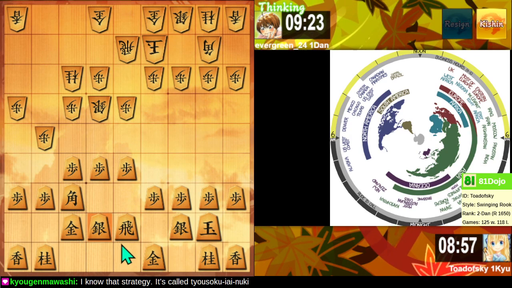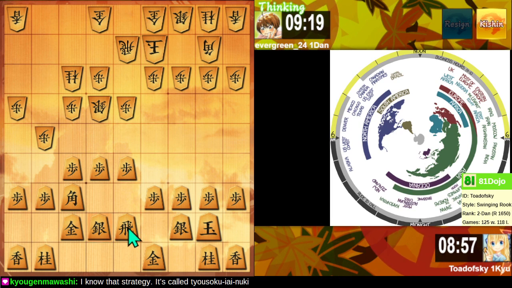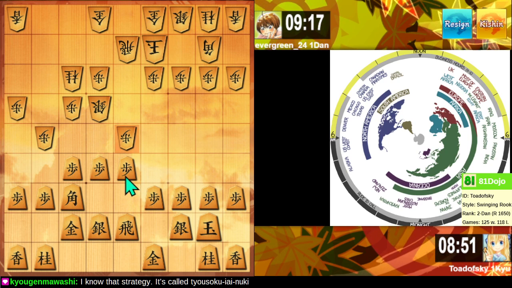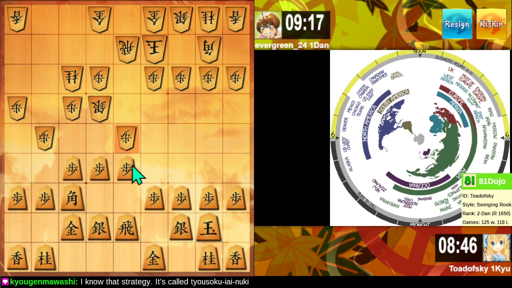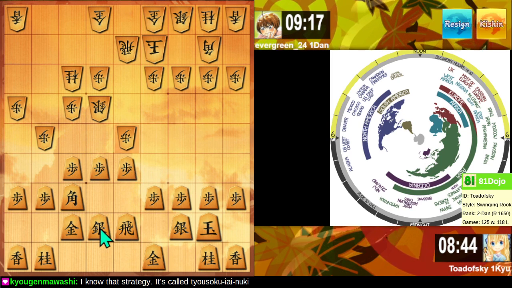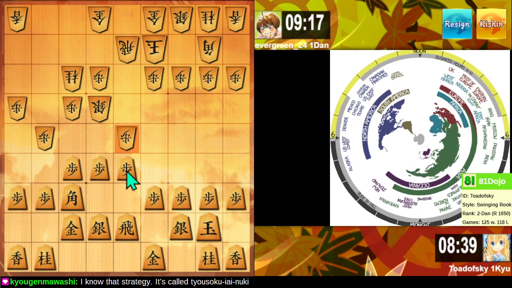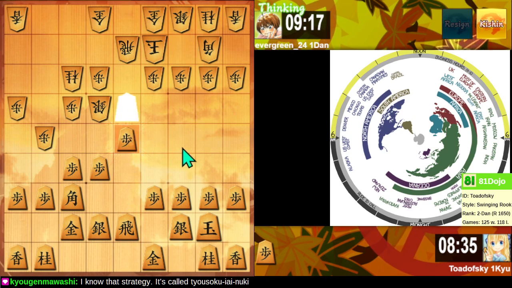Let's protect my rook's head and maybe drop my rook back soon. But maybe this traps my bishop. Now, I was planning to bring the silver up to reinforce that. It seems unnecessary now. Yeah, I think they've overplayed.